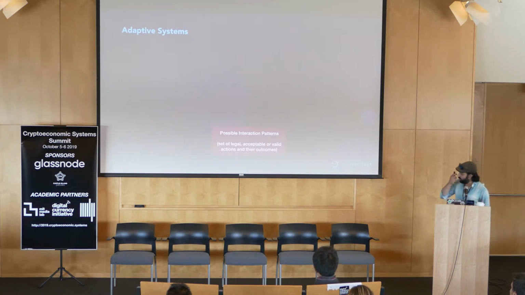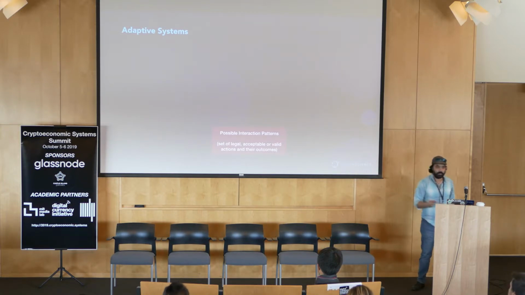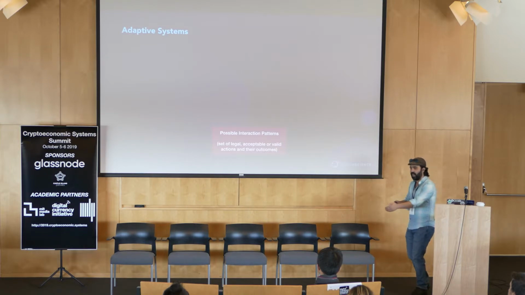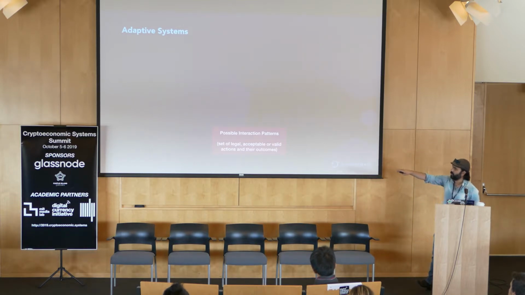So in that mind, we also recognize that these systems are going to be adaptive. They're going to change themselves in multiple ways. So here we can start with the notion of an interaction pattern. This could be the rules of a smart contract that says, well, if I do this and you do that, this gets escrowed, I complete my task, someone signs off on it, and ta-da, the funds flow. Or any other set of interaction patterns. So it's the rules of the world as dictated by a protocol or smart contract or ecosystem of smart contracts, and people do stuff.